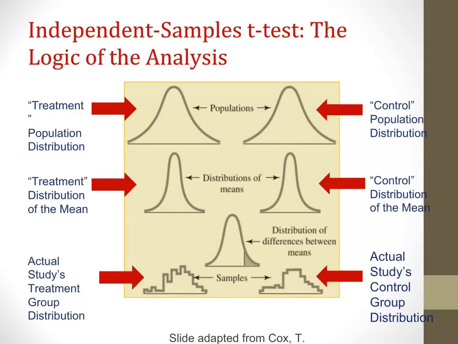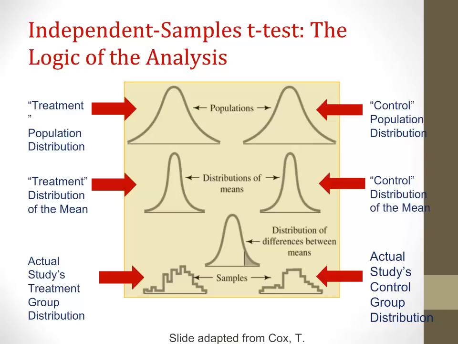Now that we understand when an independent samples t-test is used, let's look at the logic behind the analysis. Because the t-test for independent means looks at two completely independent groups, like an experimental and control group, it's necessary to treat each group as coming from completely independent sample populations. To better understand this, let's take a look at the diagram here. This is a diagram often seen in statistics books. Let's start with the top row.